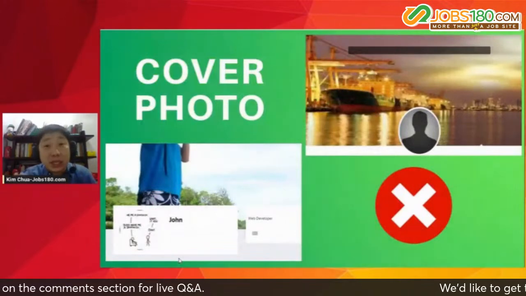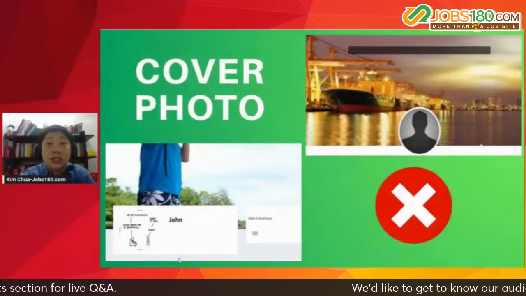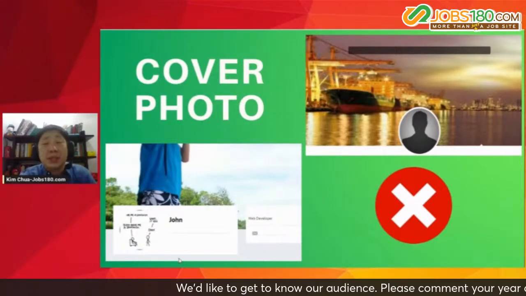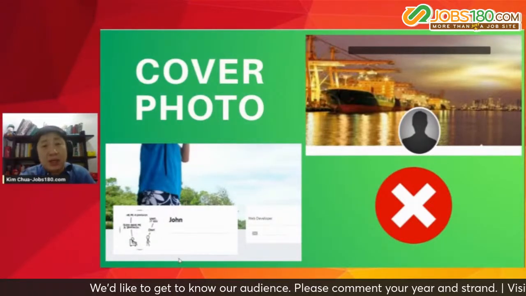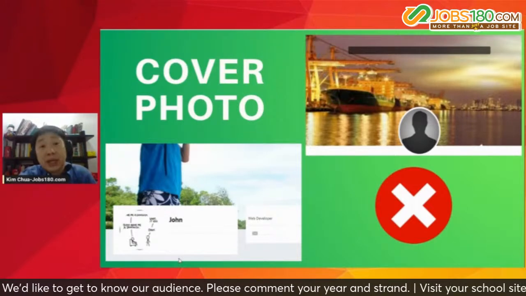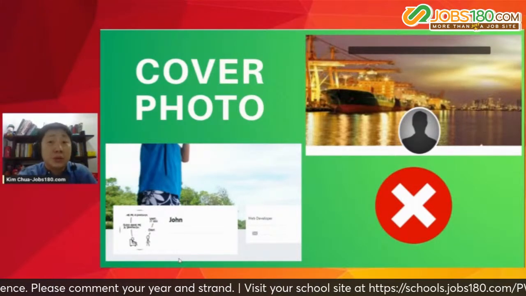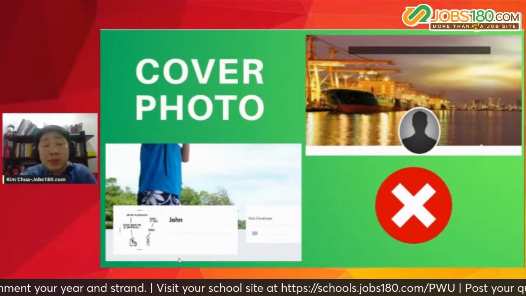Huwag kayong magpapaka-misteryoso. Okay? Maglagay ka ng picture mo dyan. Lalaki man, babae, in between, okay lang. Ilagay mo dyan, member man tayo ng LGBTQ+, okay lang. You put it there. At least alam ng HR who to expect. A lot of times, yung mga pangalan kasi very interchangeable nowadays. Ako mismo, guilty ako dyan. My name is Kim. A lot of people think, babae ako.